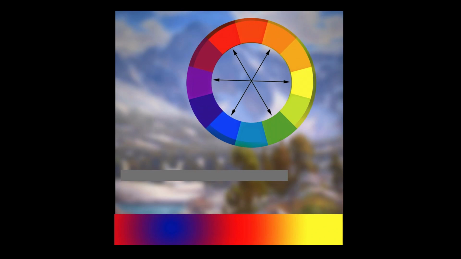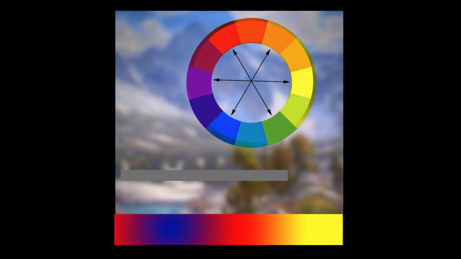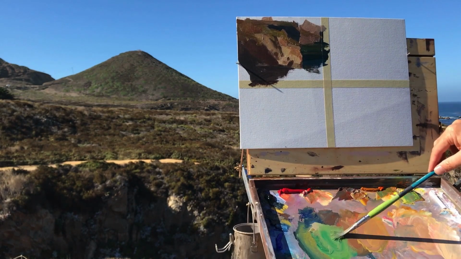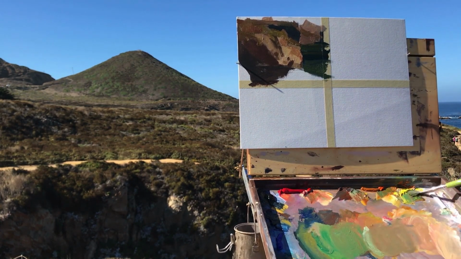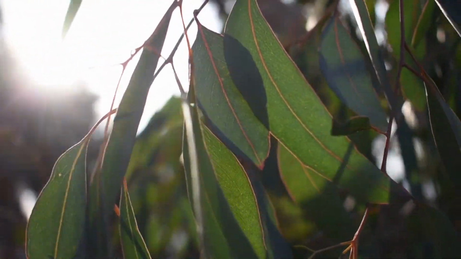But this is what we were talking about before with Winston Churchill's quote: hold on to your reserves. The more I gray my painting, the more pop I can get out of my color. If I go too high a chroma in the beginning, I have nowhere to work with it. Often with painting, people are very interested in what colors you're mixing or what brush you're using, what kind of palette, what kind of easel. These are important as tools, but your true superpower is how you observe.